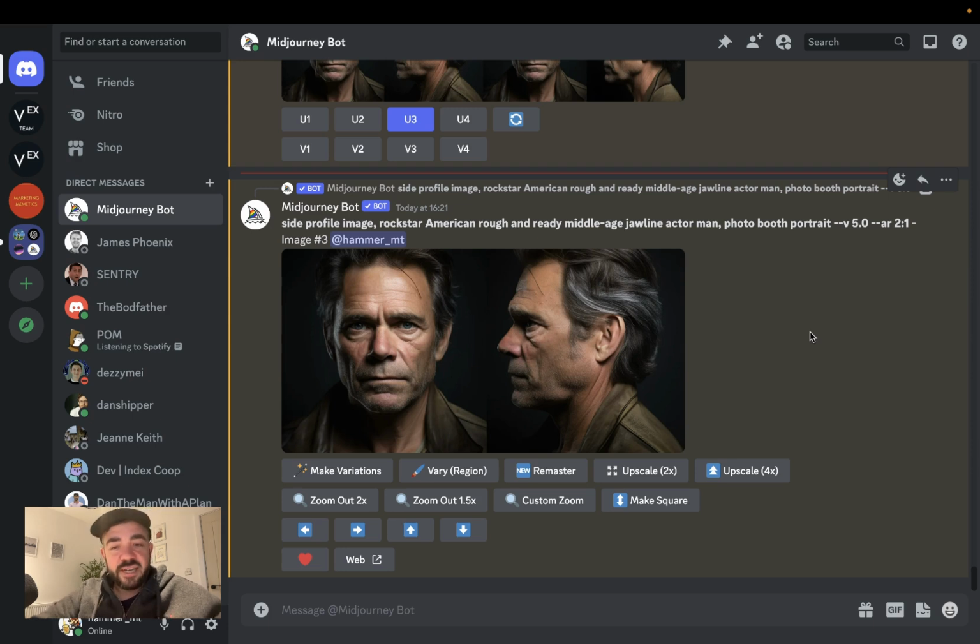This is a really helpful trick. And once you understand it, I think it's also a technique you can use in many other situations where you need consistency too. So if you need a consistent building, or you need a consistent backdrop, or whatever it is, you can always just keep one half of the image as the original and then only inpaint the other half of the image to maintain that visual consistency.